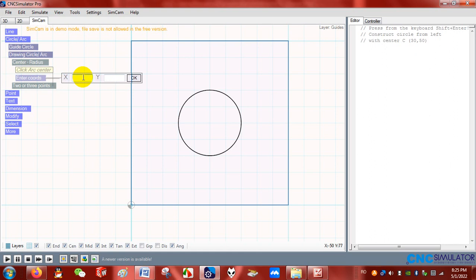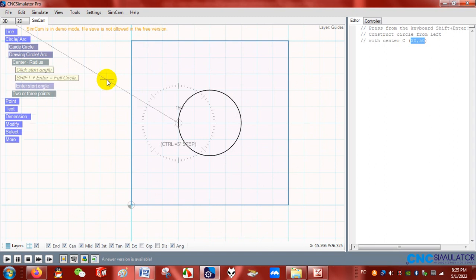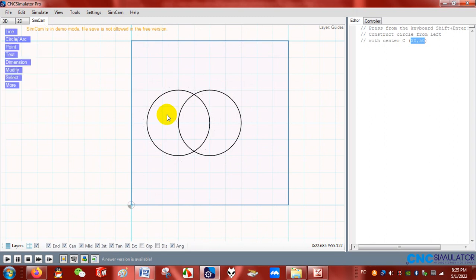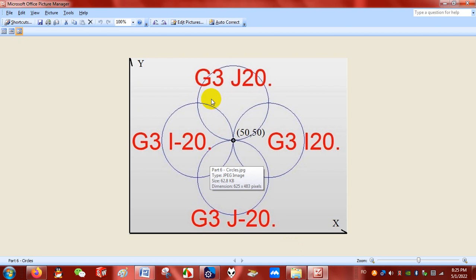Here we will put 30 and 50, so 30 on X, 50 on Y, press OK. Click on the radius. We maintain the 20 radius because this is the same, and we press OK. Again, Shift and Enter from your keyboard, and you have constructed the circle from the left.